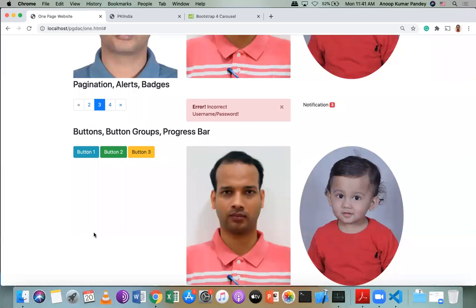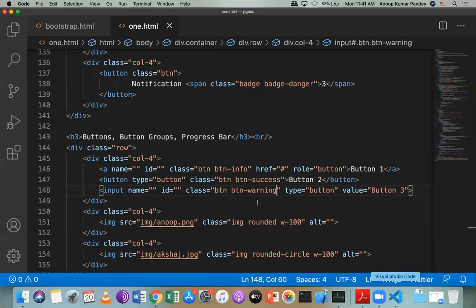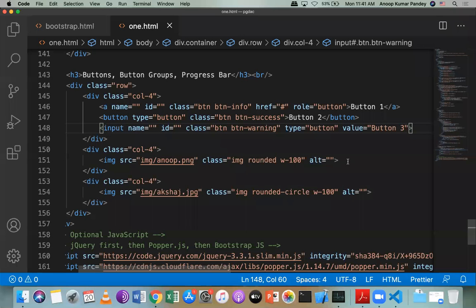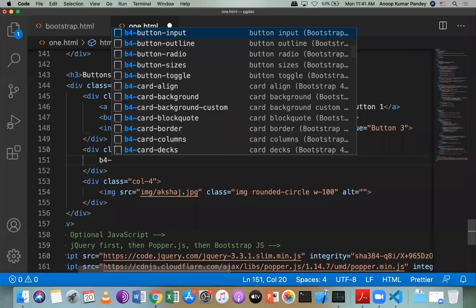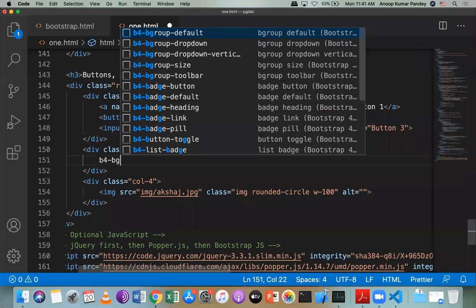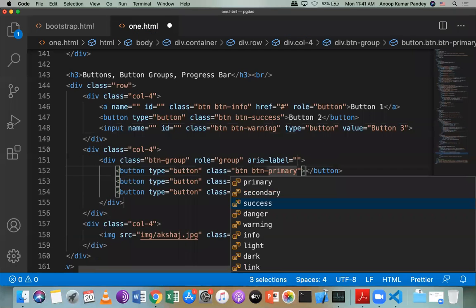Now next, button group. Button group is nothing but a collection of buttons. Currently there is a gap between the buttons. If I create a button group, it will look like a single button. So button group, B4 button group default.